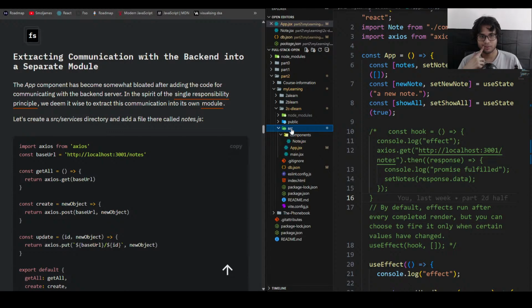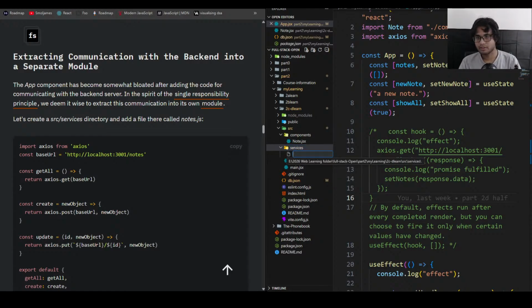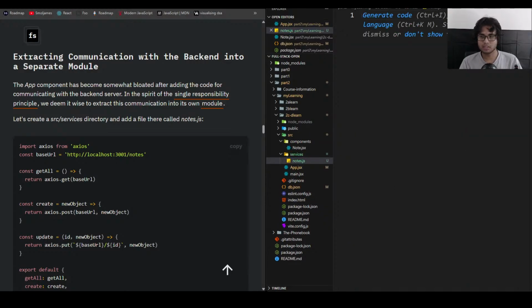We create a directory in src, and we are going to name it services. And then we create notes.js. That's what we are going to name it.